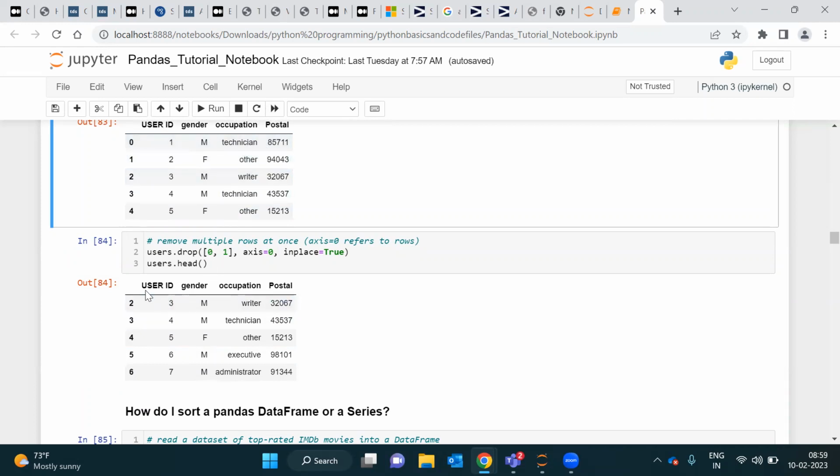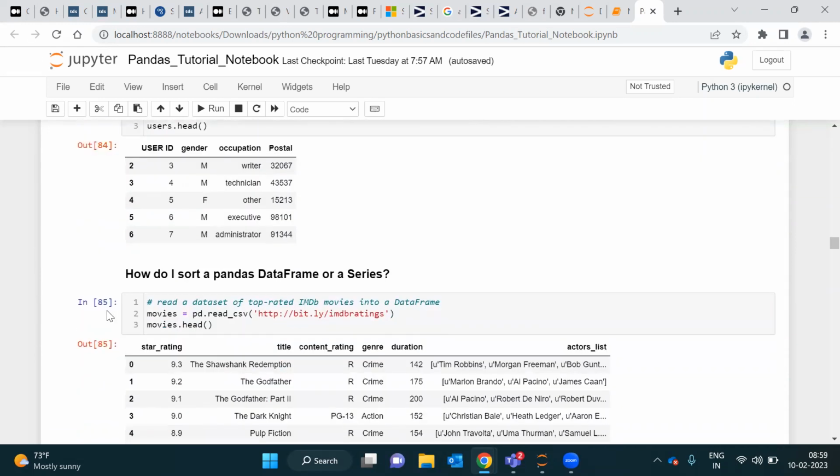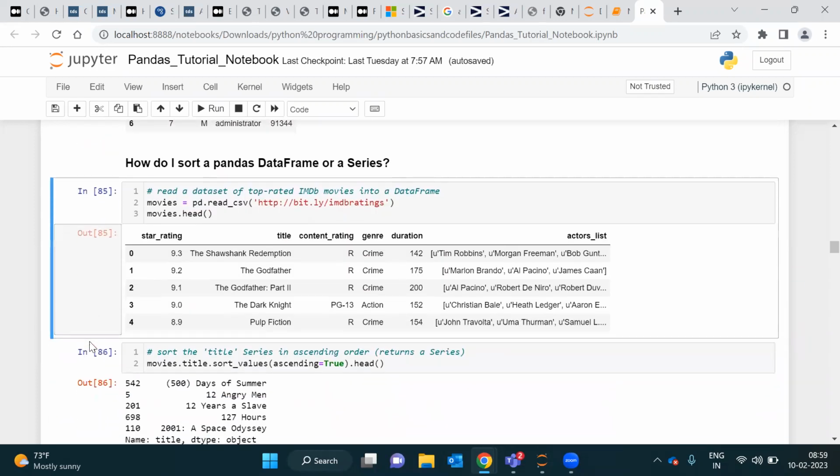So we can even drop the rows and do sorting. We can even sort the data set based on any column. You can see that this is the data set, and we are trying to sort it. First, we read it here.